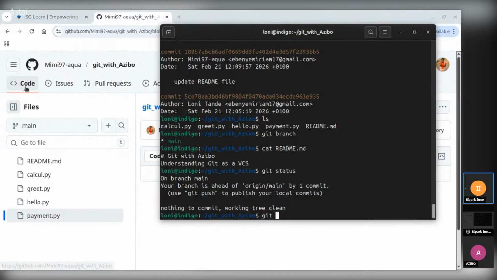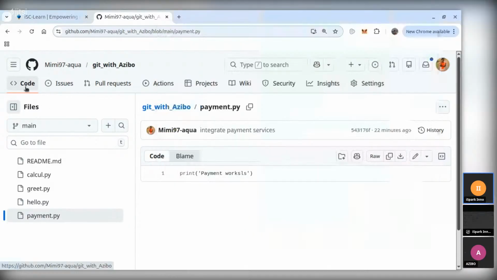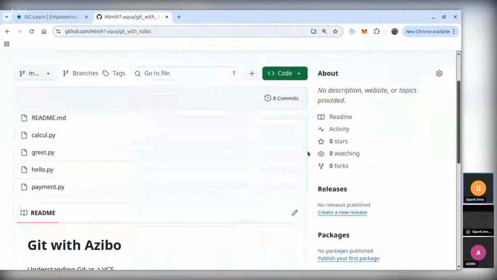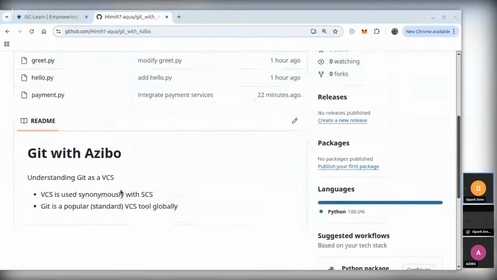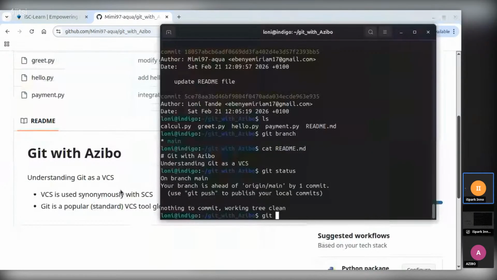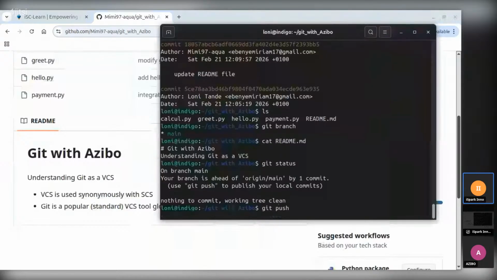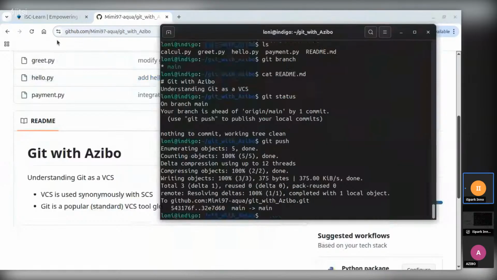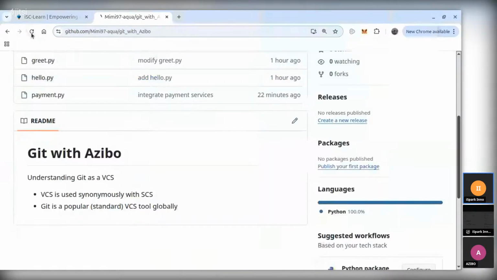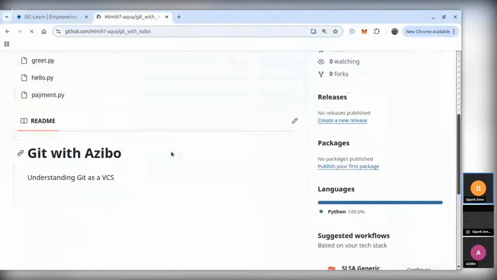Let's go back to GitHub. We now have more content, right? So now that it has created a new commit for us, if we do git push, it's going to push and our readme is going to change.